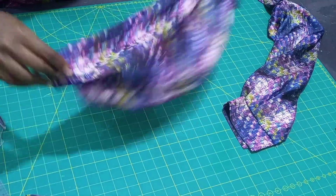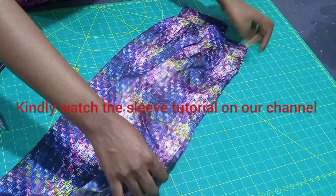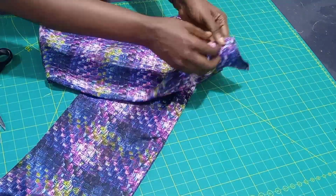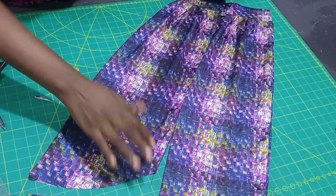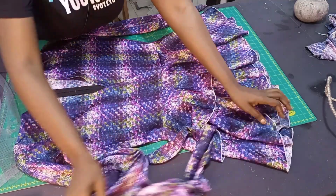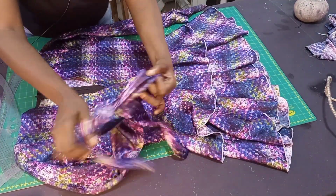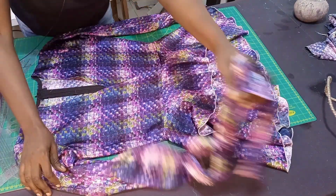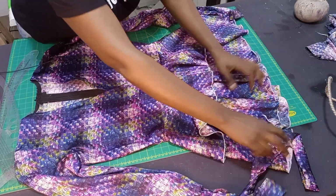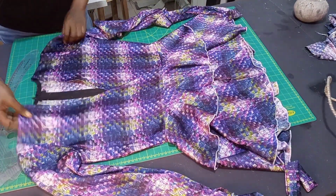Okay, so mates, this is the sleeve. I fixed the band and also pleated it. You can see the pleats. Look at it here. It's a very short dress. That's what the client wants. So guys, yeah, I'm done making this pretty gown. I've attached the sleeve. I told you about the rope on the hand. She doesn't want an elastic. This is the other hand, and this is the gown. Yeah, you can see it's so beautiful, so fine.